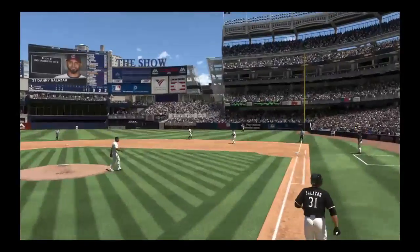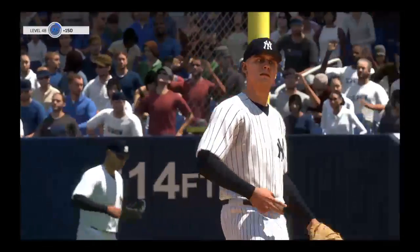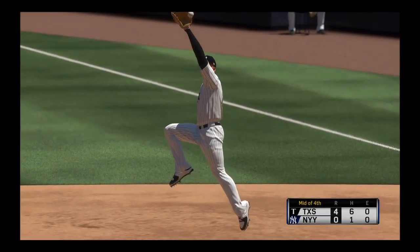Line to the right side. Leaps and makes a terrific catch, and with that the side is retired. First baseman not normally known as the greatest leapers, but this wasn't too bad.